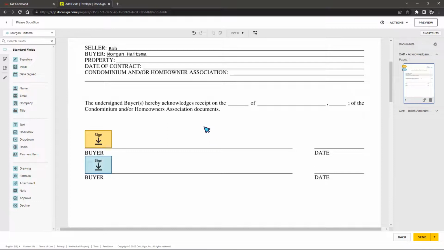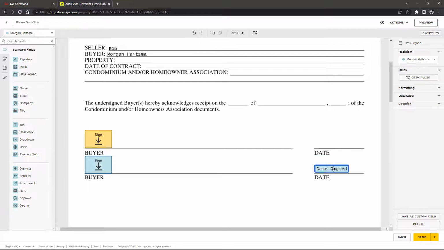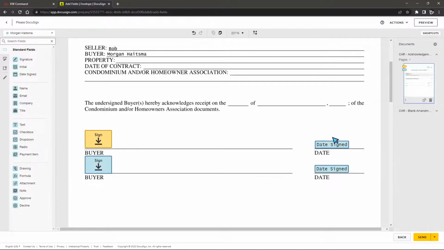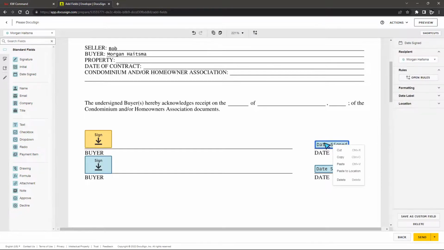Now, you also have some other options as well, one of which is going to be a date signed. We can go ahead and we can drag this over. And again, full disclosure, oops, let me drag this down to the correct bar right here. And then again, if I right click, I can copy and I can right click over here and I can either paste or paste to location. If you paste to location, it'll paste wherever your cursor was at that point in time. Now, as you see, I did get 2 over here. If I wanted to adjust this to be Scott as the date signed, I can right click that as well.